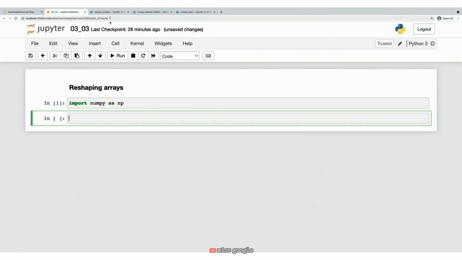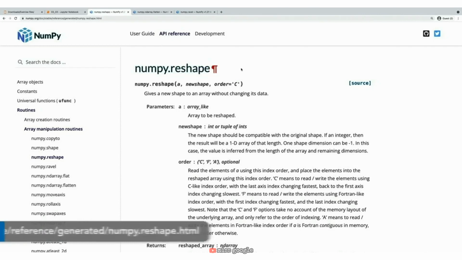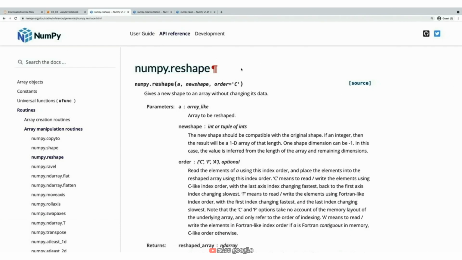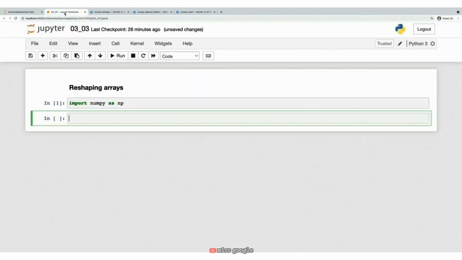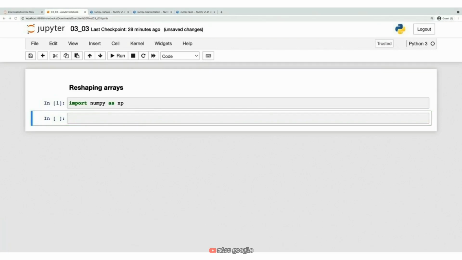Reshape is one of the most useful functions you will need to use when you're dealing with multidimensional arrays. It often happens that you create a NumPy array in just one dimension, and you have to reshape it to a multidimensional array later, or vice versa. The key concept is change of arrangement of the array, so the shape of the array changes while the number of elements stays the same. Let me go on and show you what I mean in our first example.